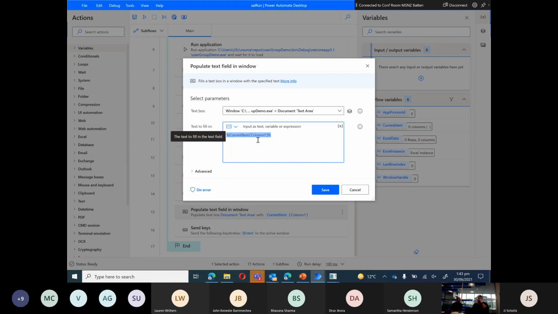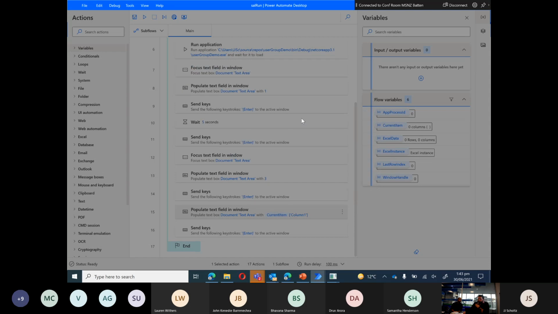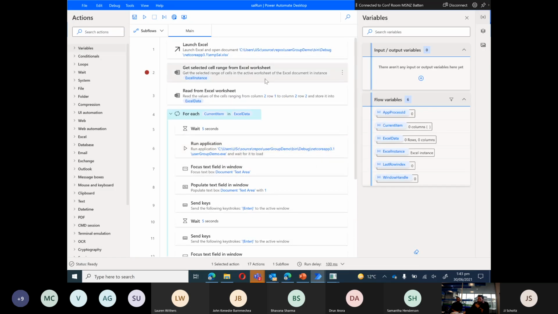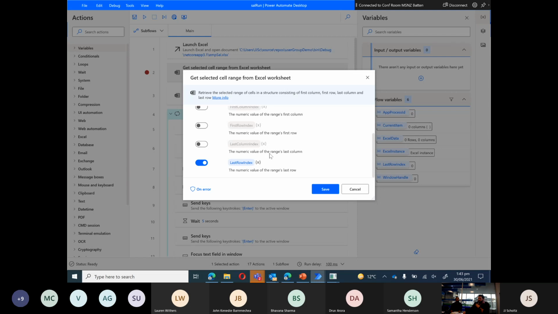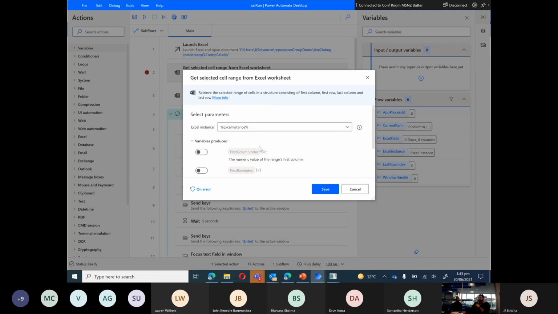You'll see, for example, I use the square brackets and column 1 to say this is the specific column's information that I'm interested in from the Excel object, or the array, that I'm getting back. So it takes out all those columns and values inside Excel, and you can specify the range you want to get information from. To make that work, there were 2 components. The one component that I used was Get selected cell range, and what this gave me is I could say, give me the last row index, and you can see a first column, last column, things like that.